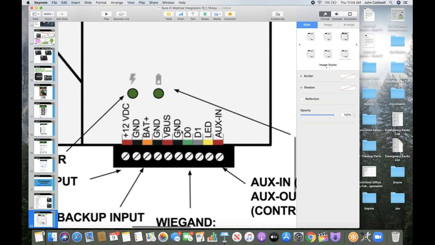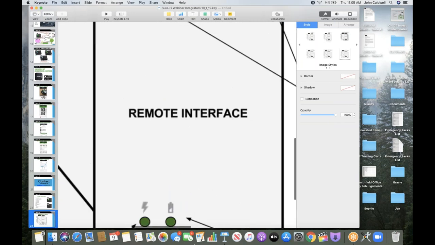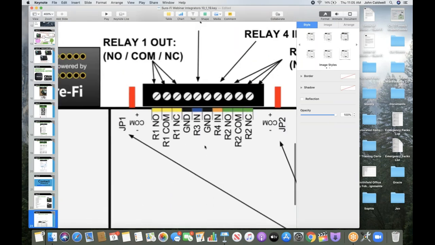Now, one of the things that is often brought up to me, and I get a lot when people call, is the Wiegand's not working and they can't figure out why. The truth is that Wiegand device needs to have a shared ground with the SureFi device. So if you have a Wiegand device plugged in to a different DC power source than the SureFi device, you're going to need to run a jumper so that the Wiegand and the SureFi are using the same ground. Okay. So D0, D1, and ground are the ones you need to connect for sure with the Wiegand device.